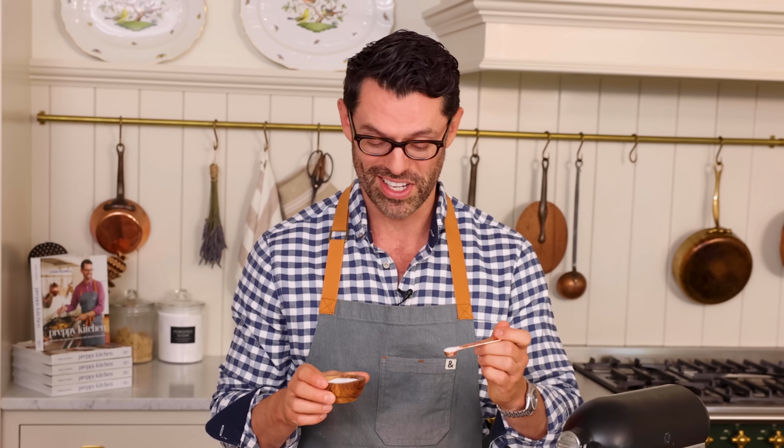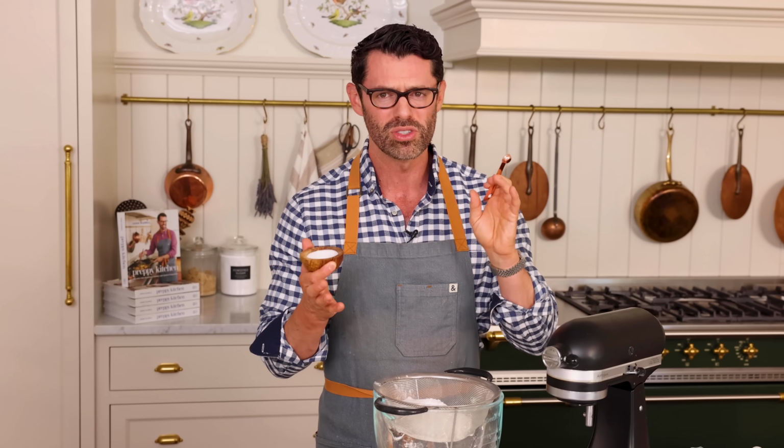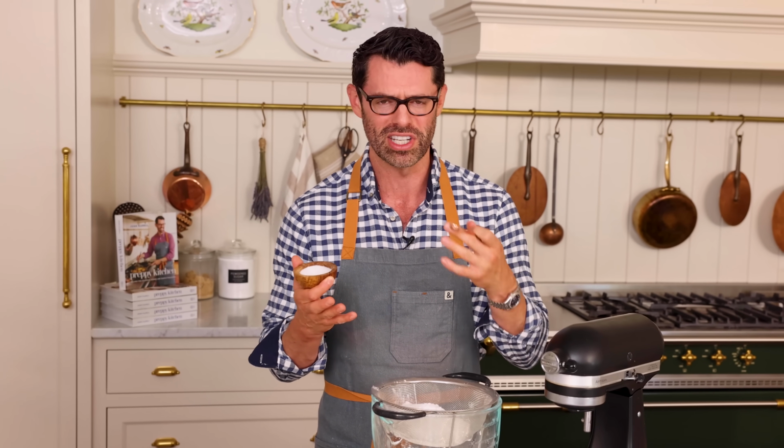Finally, for some contrast, I'm adding a 1/4 teaspoon of salt. This gives you a little bit of contrast to pair with the sweetness. If sweet things don't have any salt, you're not gonna taste what's happening. You're just gonna taste sugar. So you always wanna have a bit of salt.